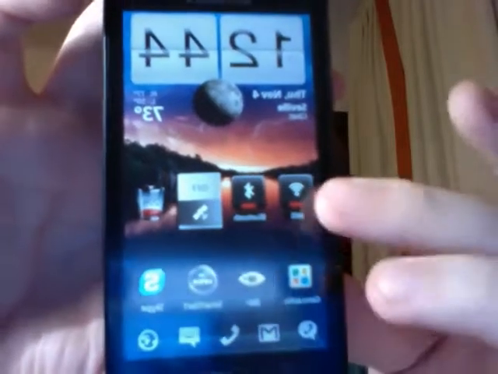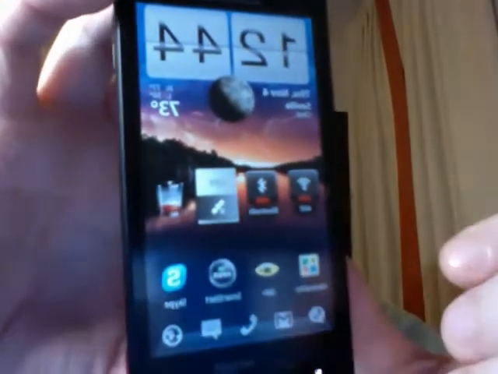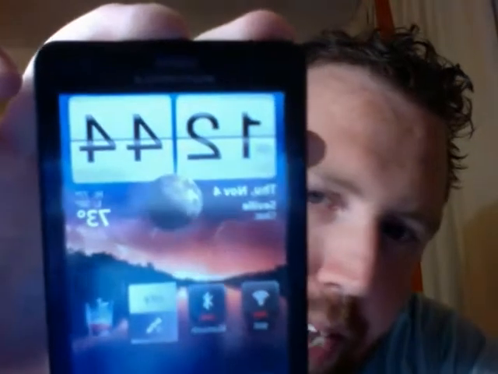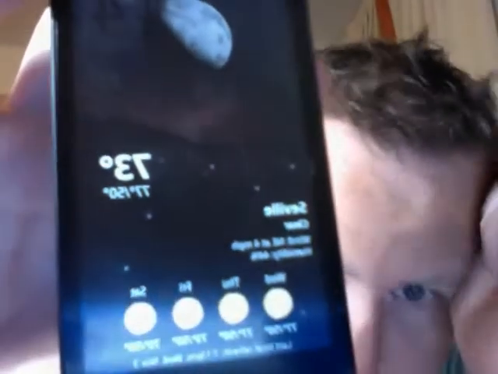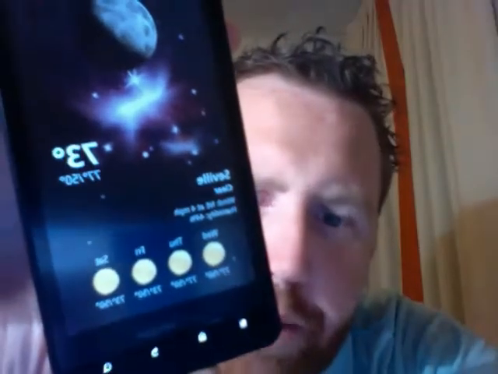I replaced a couple of the widgets on the front right there. I couldn't really replace a GPS one yet because I didn't like the other one, but the phone clock and weather widget is one that I really liked. It's set up now so when you touch on that, it's going to load a different screen altogether and give you weather updates for the next week or so in a little bit of a colorful movement mode. If it's snowing, it's going to show snow. Raining, it's going to show rain. All that good stuff as well.